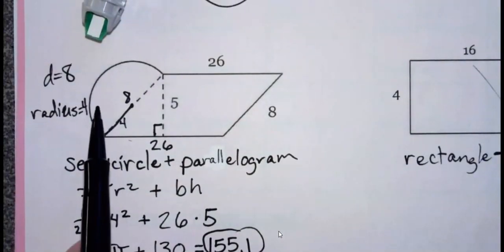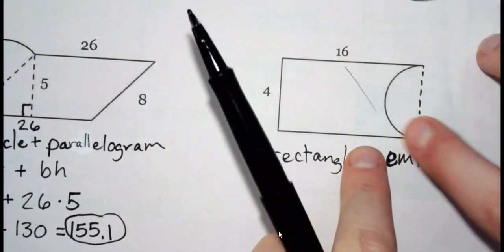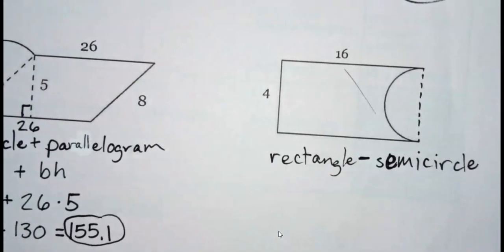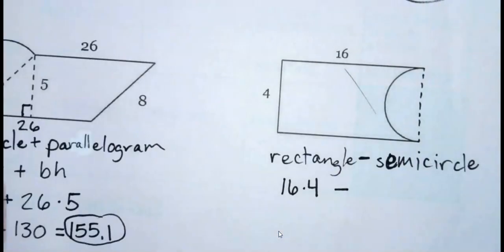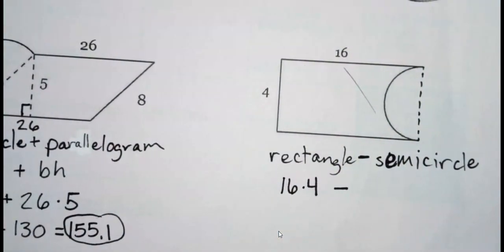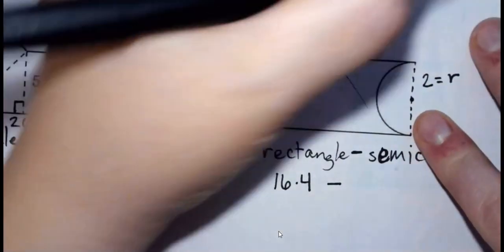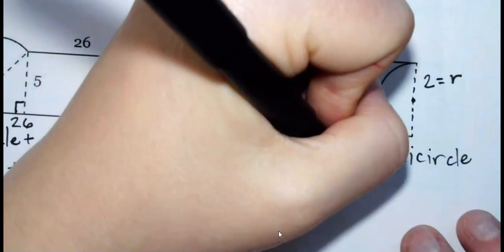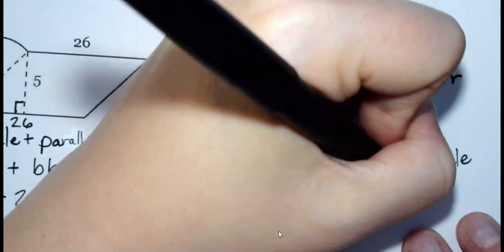Look at the difference. Why did we add this here? Because it's a separate piece that we're adding on. Why are we subtracting this here? Because we're trying to take away this area that's a semicircle because it's not a part of the shape. So the rectangle is 16 times 4. And then minus the semicircle. But what's the radius of the semicircle? That's a problem. Well, our diameter is 4. So that means the radius is going to be half of that. The radius equals 2 for this. And we found that because this is 4, this whole thing is 4 as well, but we need to cut it in half. So a semicircle, again, is 1/2 pi times the radius squared.